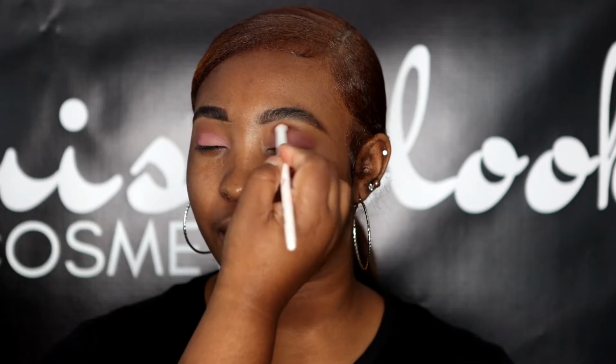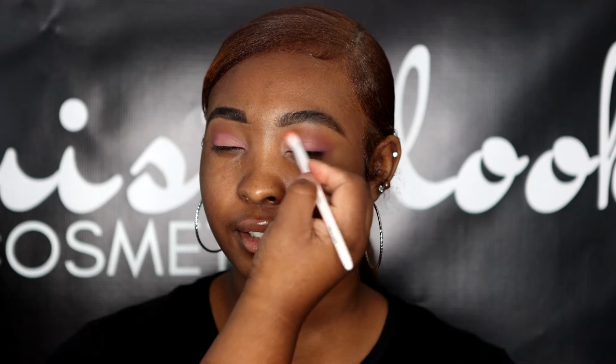So I'll speed it up a little bit, but as you can see, I went in several times with several different pink colors, really trying to mix and blend colors to achieve the color I wanted. Now I'm blending like a brown shade in her crease. I'm just trying to bring everything all together.